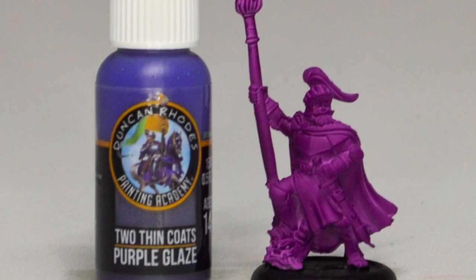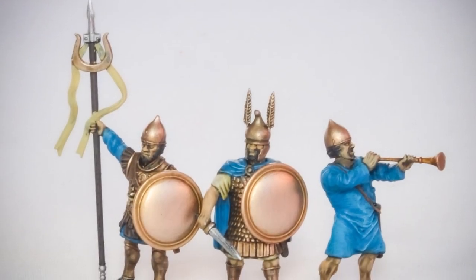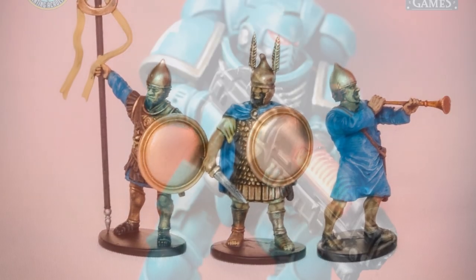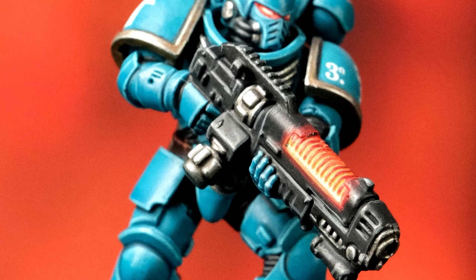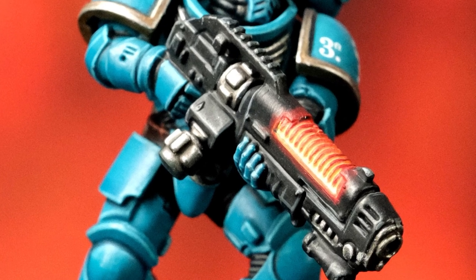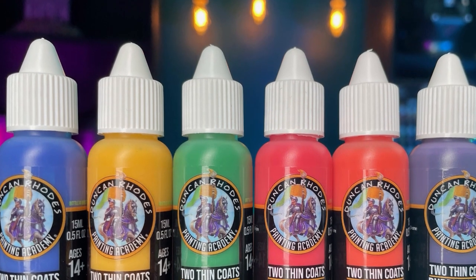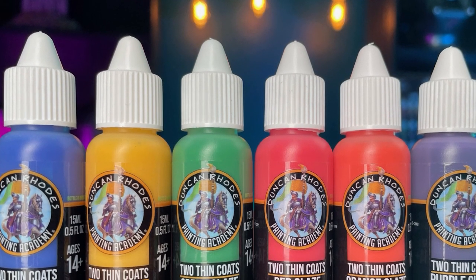What they allow you to do is to paint something with yellow, for example, and then put yellow glaze over the top of it. What it does is intensify that yellow and make it more popping. Alternatively, you could put a green glaze over it and tint it towards being green. So these are really fun for painters who enjoy playing around with colours and things.